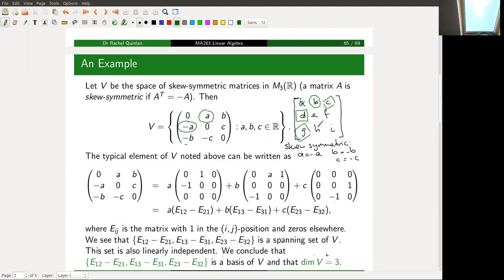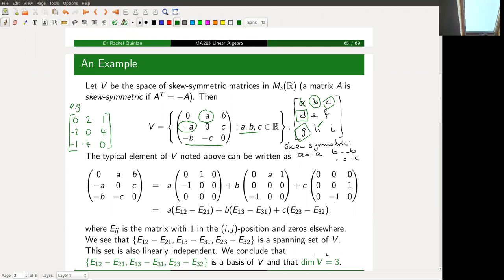So the set of all skew symmetric matrices in M3 is the set of all matrices of this type, where A, B, and C may be any real numbers. An explicit example of a skew symmetric matrix would be something like, we could have 0 here, 2 here, 1 here, 4 here, maybe. If we do that, we want the matrix to be equal to its negative transpose. So the entries on the main diagonal all have to be 0, and the entries in the lower left have to be the negatives of the opposite entries in the upper right.